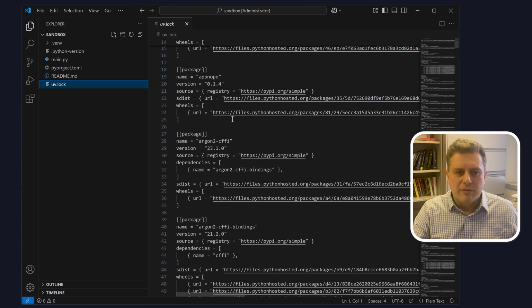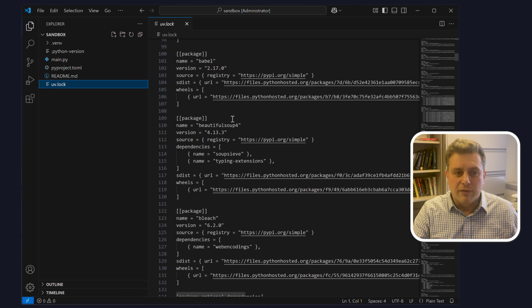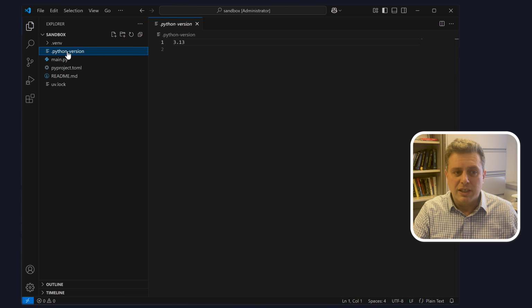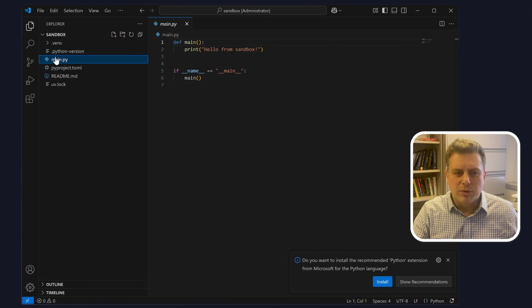The .python-version file defines the Python version that's going to be used by the project. And the .venv folder is the folder that contains the environment, so all the packages that were installed for this project.